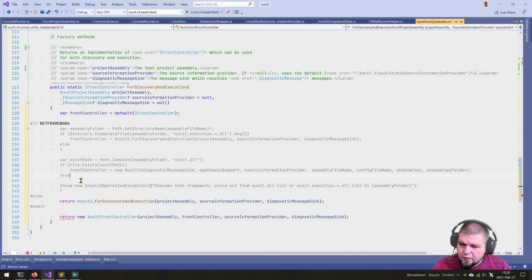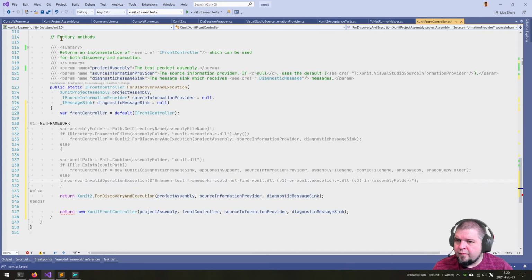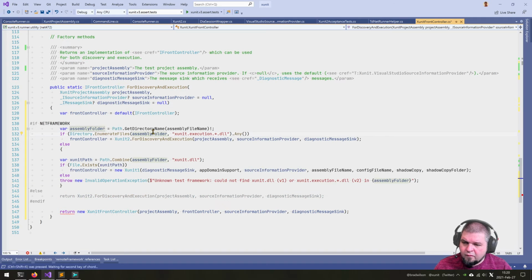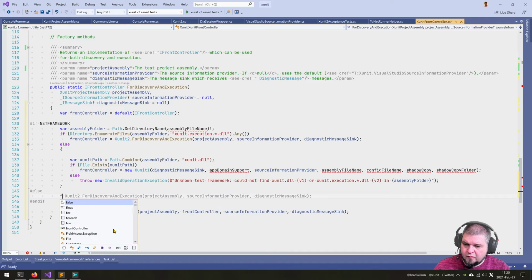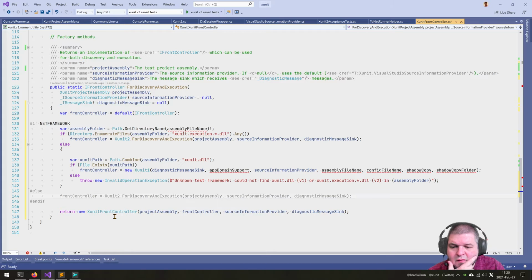Otherwise we're going to do this. What we're missing is a few parameters. That's fine. Front controller is this. And then for v3, we'll obviously have to update this. But this is the discovery and execution version of this.